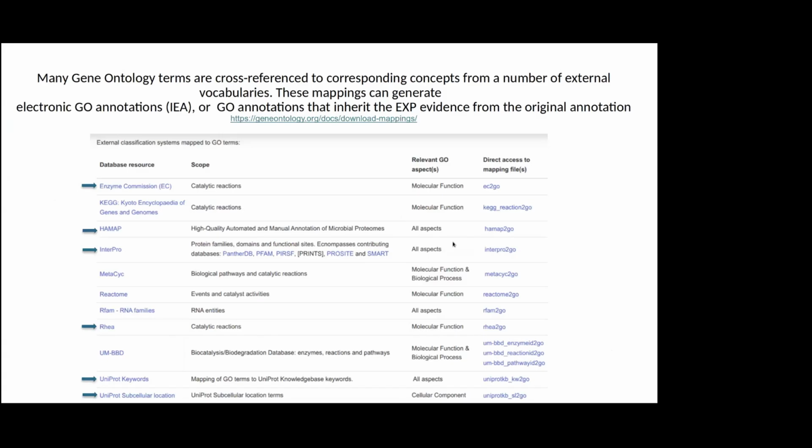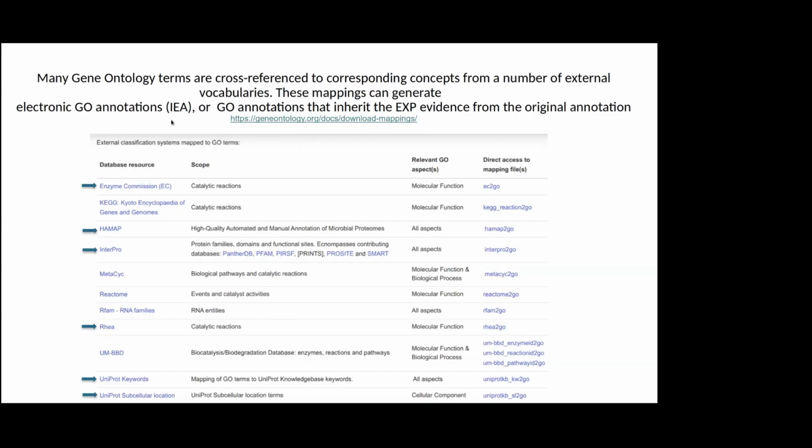Now I'm briefly coming back to something that Patrick also mentioned. One of the pipelines that brings Go annotations into UniProt is using the different mapping files between Go and available controlled vocabulary like the EC numbers or InterPro or reactions.